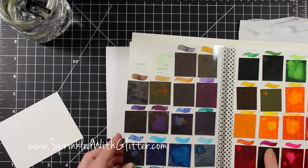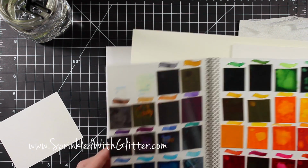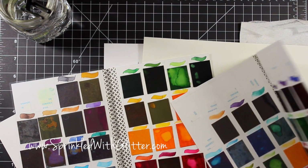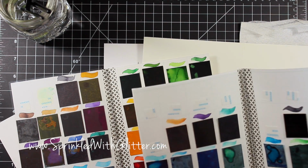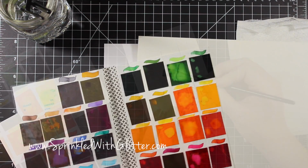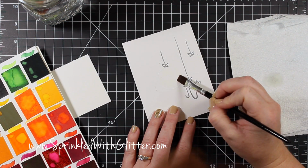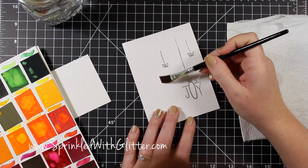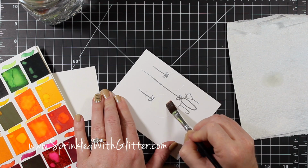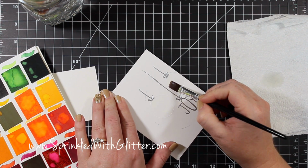I have these Peerless watercolors. Now you can use any watercolor or distress inks or even your Studio Calico ink pads to watercolor with, but today I'm using the Peerless watercolor paper thingamabobs. And I'm just going to watercolor inside of these ornaments. So I'm starting out with just some clean water, and I'm just painting the clean water inside the ornaments.